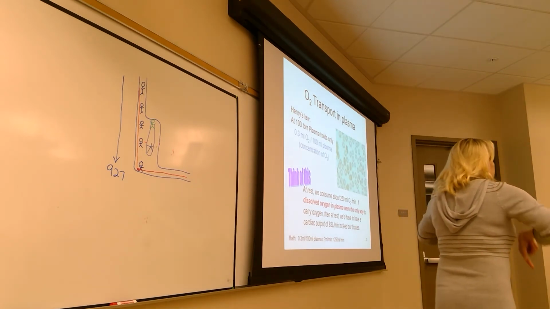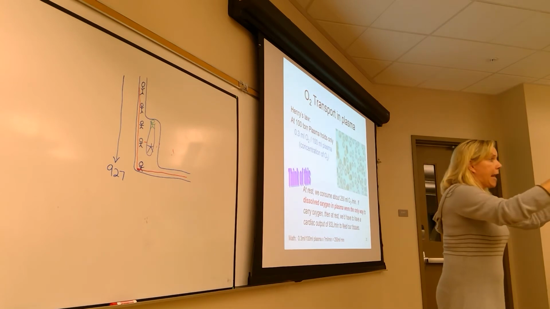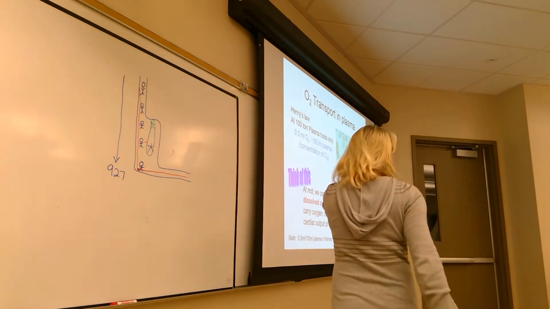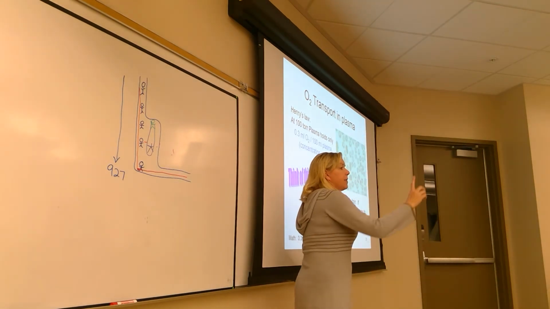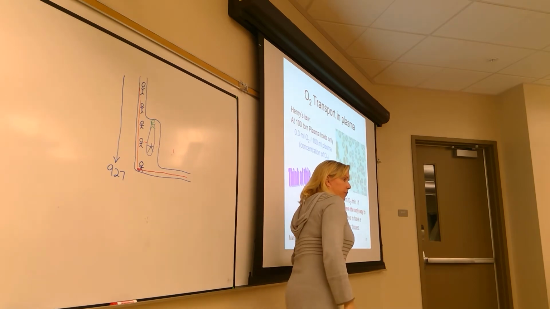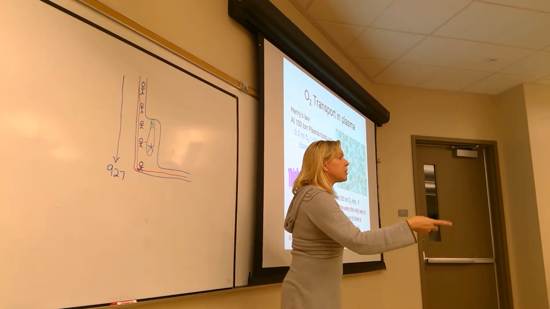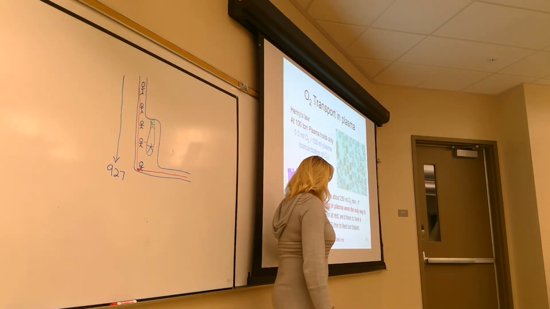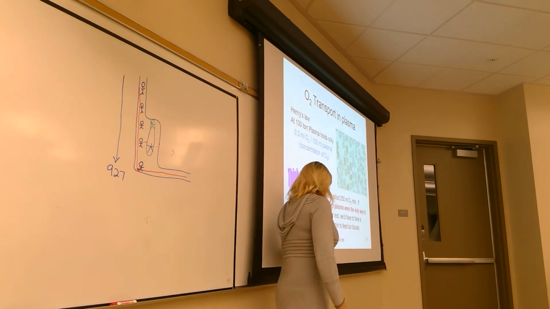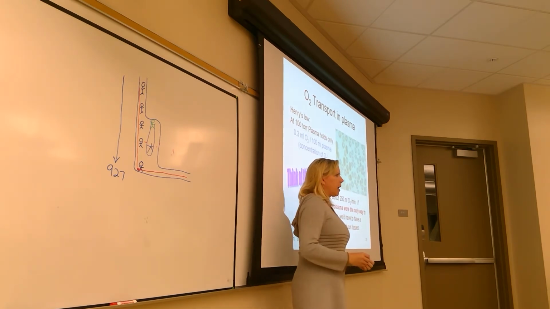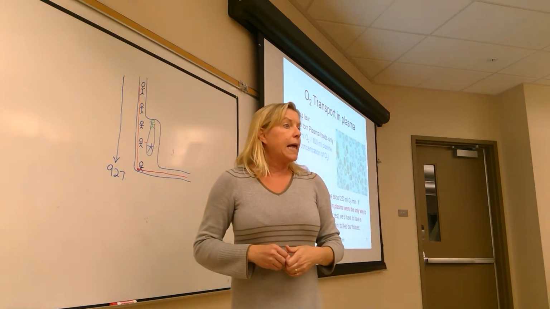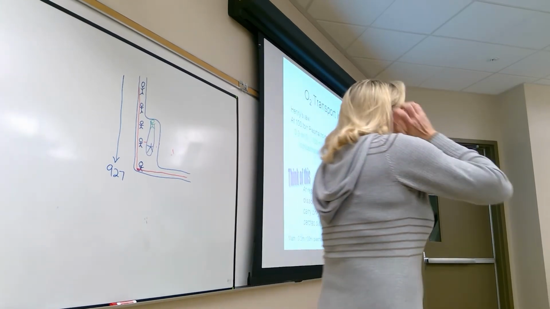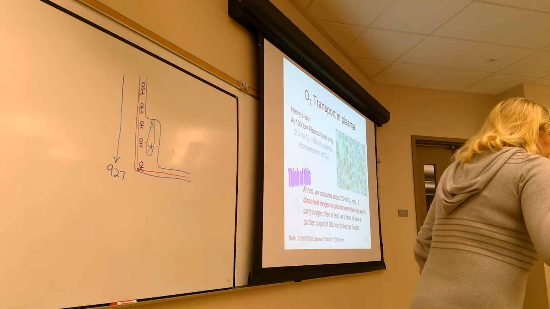If oxygen dissolved in plasma were the only way we could transport oxygen, we would require a cardiac output of 83 liters per minute. This is the equation I used to solve for that. This is an equation I ask you to use in your homework packet too. So if that's all I can carry, and my tissues require this, then I rearrange the equation to solve for my cardiac output, and it's 83 liters per minute. Clearly not compatible with life. So there has to be some other way we carry oxygen.